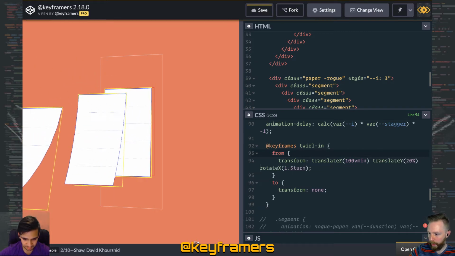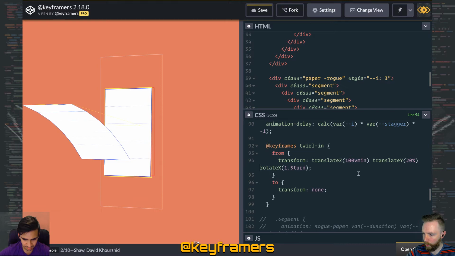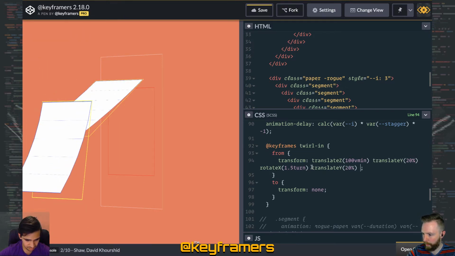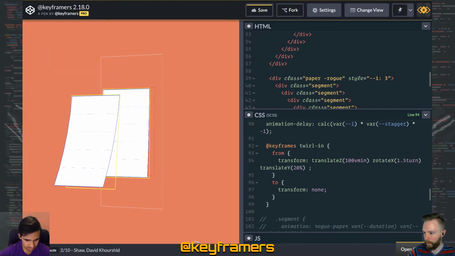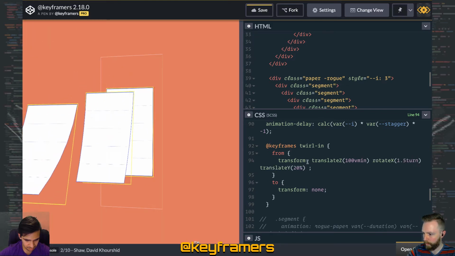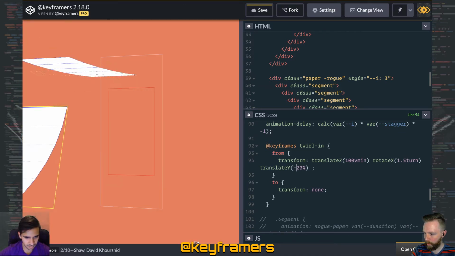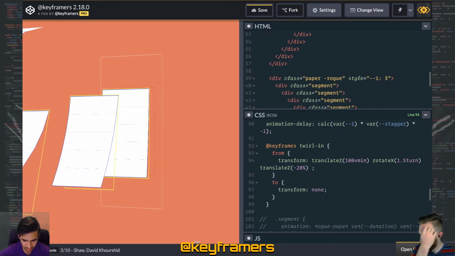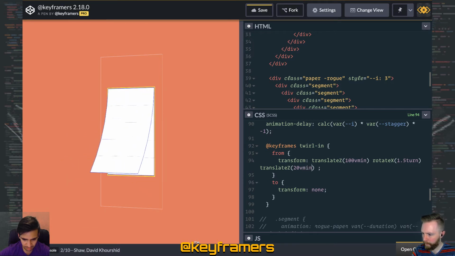We also might need translate y either before or after the rotation. I'm pretty sure it needs to be after to increase that. Let's see. I'm just looking through the animation again. It does one full turn and then it rests.